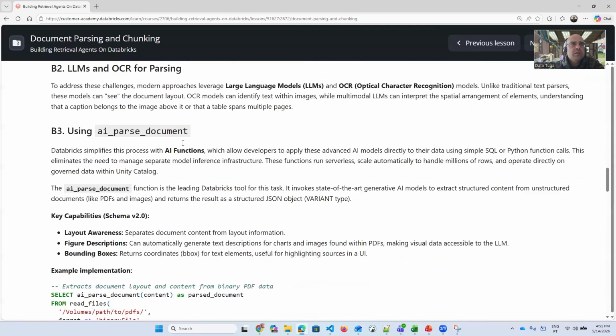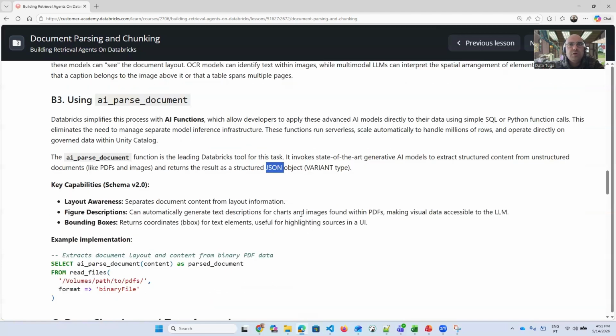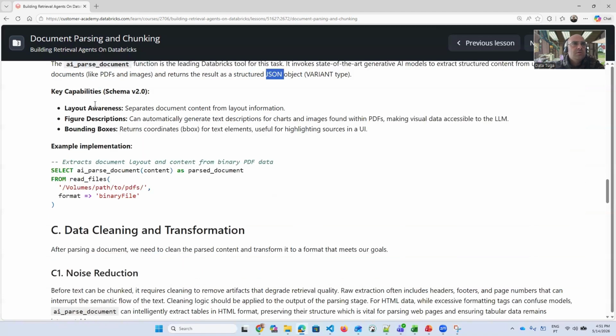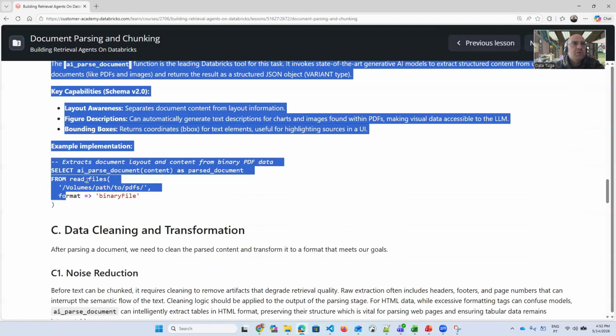So we can use AI parse document, which exists on Databricks, and is the leading Databricks tool for this task. It invokes a state-of-the-art generative AI model to extract content from unstructured files like PDFs and images and returns a JSON. Oh, cool. So this is the schema, and it's a simple SQL. Very cool.